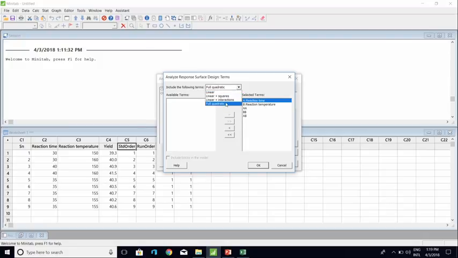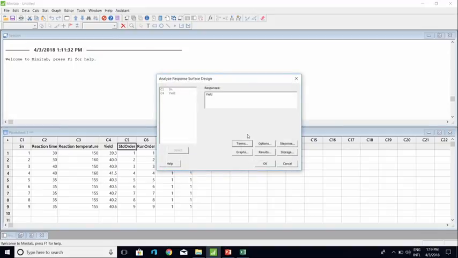We select full quadratic as per our requirements and the situation. We can see the selected terms are A, B, AA, BB and AB: the main factors, the squared terms A square and B square, and their interaction effects. Click OK.